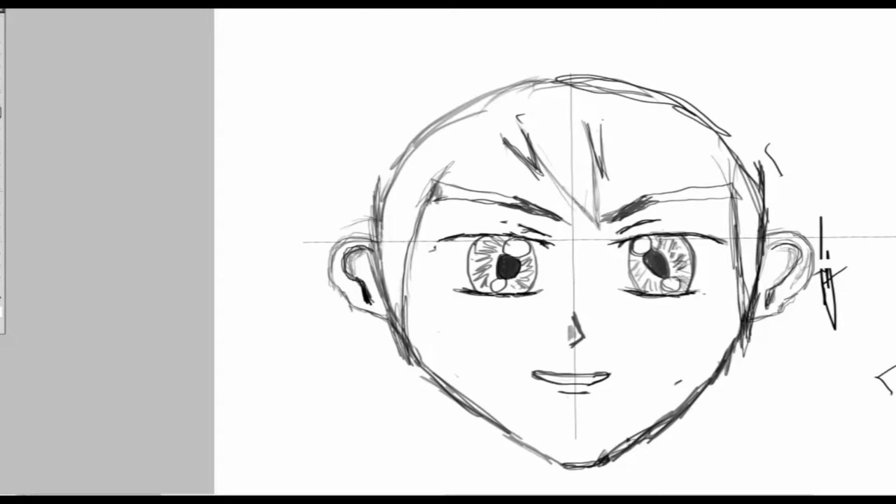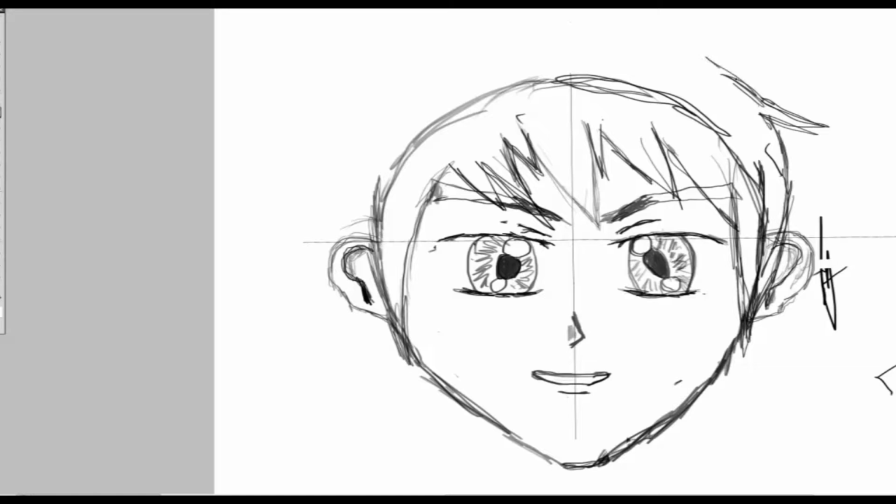You get used to where everything goes, but I'm still getting used to it myself, so I'm gonna make it come down here a little bit, just past the eyebrow like that, and this one can keep on coming over and come in line with that. But what we're gonna do here is have a second bit of hair coming down like that, and we're gonna bring it up and have a little bit of a flick over there, so it's not just a straight bowl head. It's good if you give the upper hair some definition, it just makes it look a lot better. I'm just going for a scruffy look here.